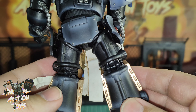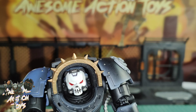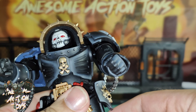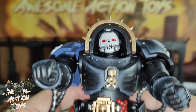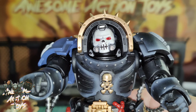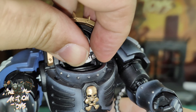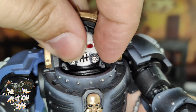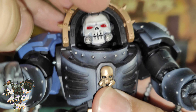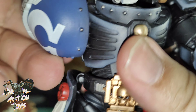Getting a close look: the shield — his arm, shoulder, and bicep are strong enough to hold it up, but his wrist joint is not. Additionally, that shield is made for his right arm, not his left as I'm holding it. Let me take the shield off first and look at that in more detail, then take his gun off. The gun looks very nice, though I don't like that seam line down the center.